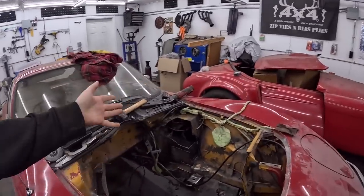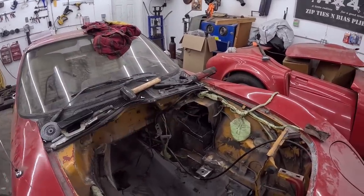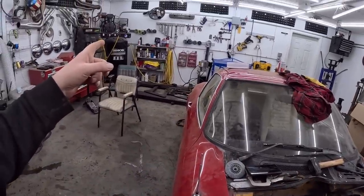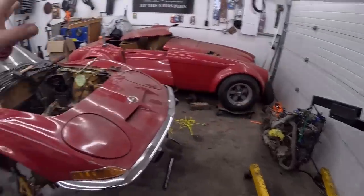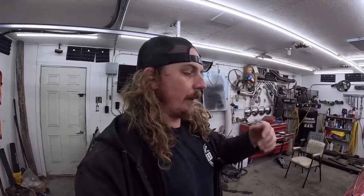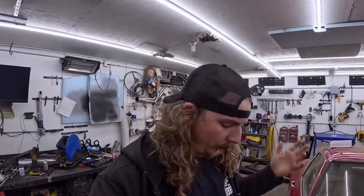So I gotta get back to this. I want to finish up. I haven't done anything. I gotta finish off this butchery over there. I would like to clean up on here, paint it all black, maybe seam seal. I think I have some over there, hopefully somewhere in a box. And then paint it all black, make it taken care of. Maybe we'll pressure wash this thing real quick. I'd like to get the motor and transmission situated in this thing so it can then be a roller and I can push outside. And I want to do dueling tri-fives for a little bit. And this will be easiest to push back in and work on what I want. I got to order parts and stuff for it anyways. But that's the plan. We'll get cleaned up a little bit and we'll get started.